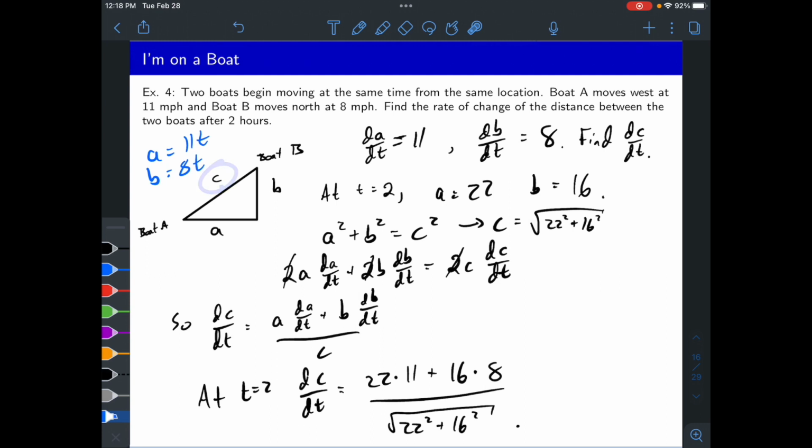You could figure out what C is in terms of A and B. It's just going to be the square root of this squared plus this squared. And then plug all your information in that way. And that way you would have fewer variables floating around in your problem. But you don't necessarily have to do that. The point of what I'm trying to say here is, again, multiple ways of getting to that same final answer. And there are advantages and disadvantages to each of those ways. So just go with whatever way makes the most sense to you.